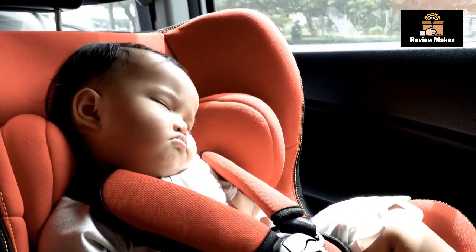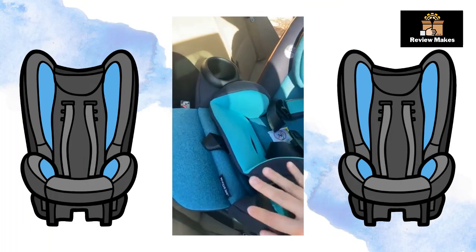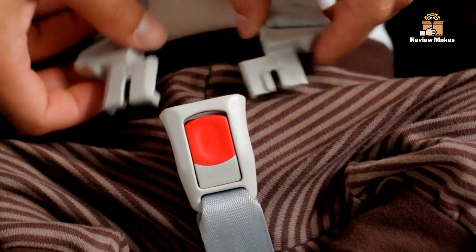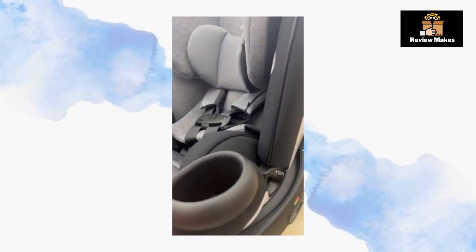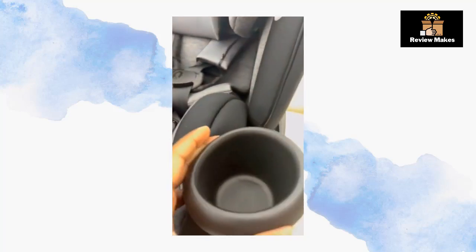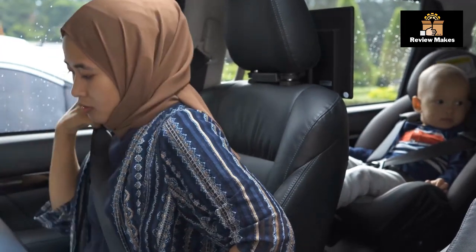The Gold Revolve Convertible Car Seat is the ultimate in safety and convenience. The unique rotating design makes it easier than ever to get your child in and out of the car, no matter what vehicle you have. It offers 10 years of use and 3 modes: rear-facing 4–40 pounds, forward-facing 22–65 pounds, and booster 40–120 pounds. The bead level indicator makes installation easy and accurate, and the Sure 360 safety installation system with Lock Strong and Tether 360 helps keep the seat securely in place.